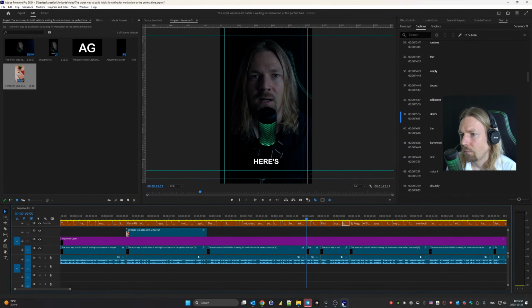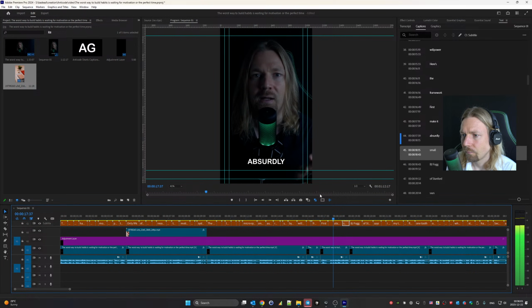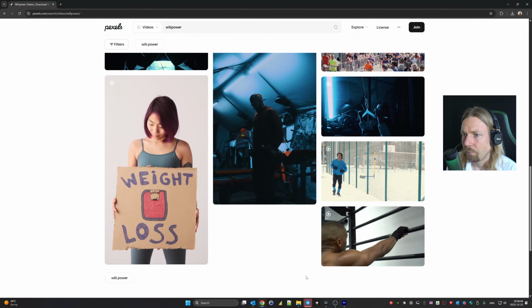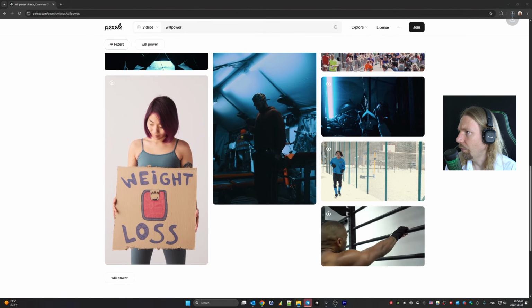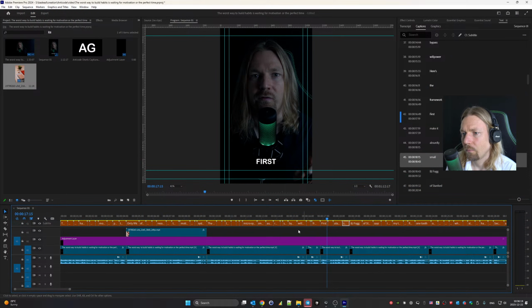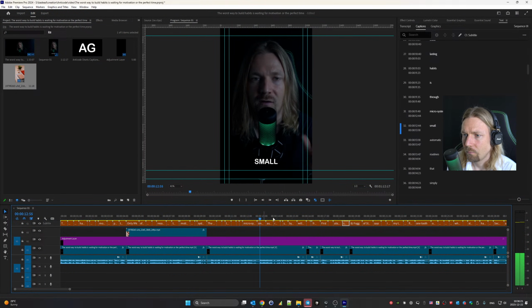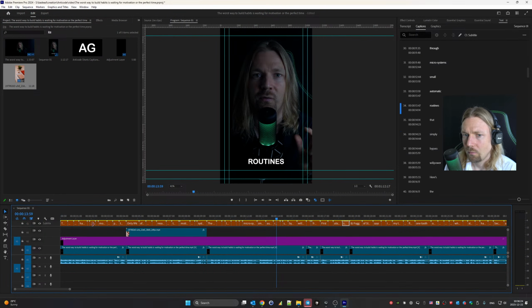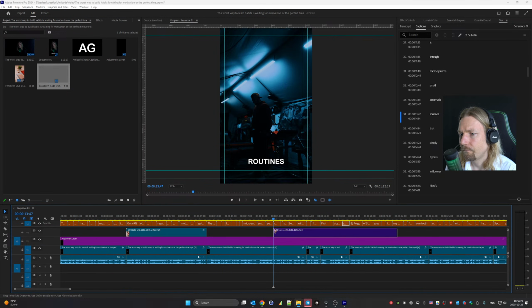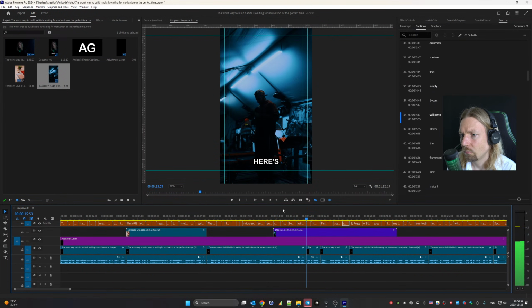Here's the framework. First, make it absurdly small. Okay, let's try maybe this one, right? Like sport. This goes under the sport category. I have a lot of videos here already. Through microsystems, small automatic routines that simply bypass willpower.